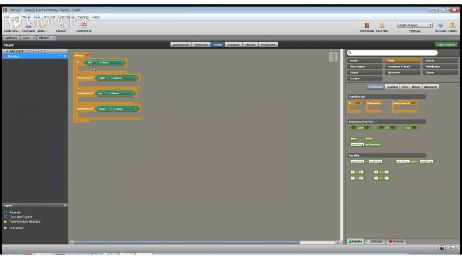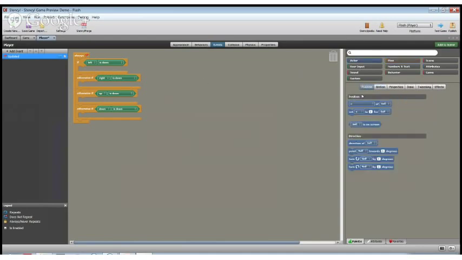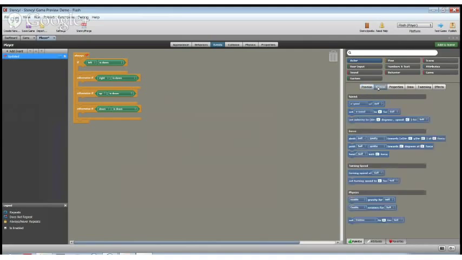So here I have my left key. Now I'm just going to set this movement of the character. So in my actor palette, I have the X speed of the character. So I'm going to set the speed of the character here. I'm just going to throw in a number of, let's say, -10. So when I press the left key, my character will move -10. Okay, let me just test that out and see if you can see that preview.